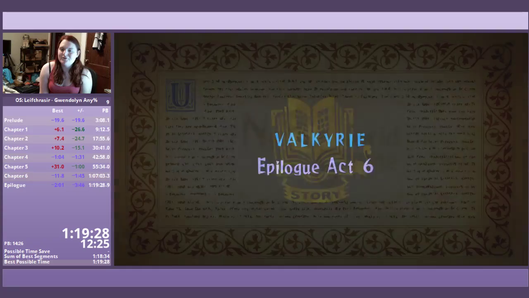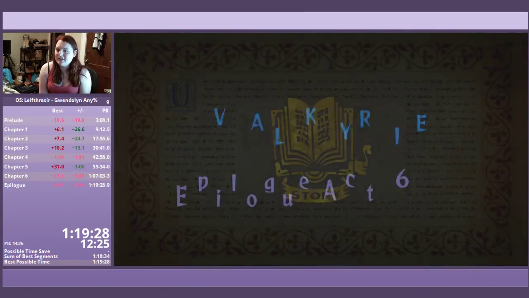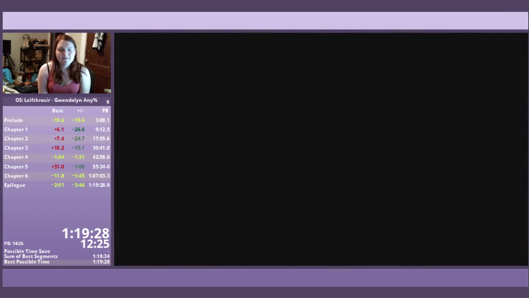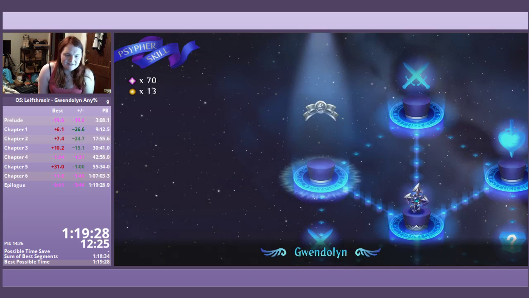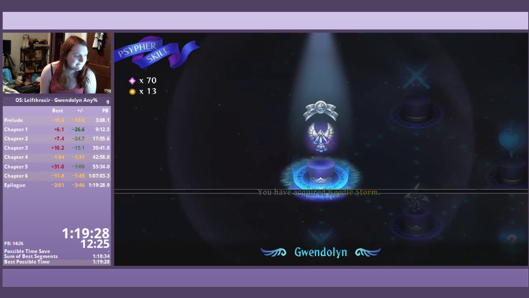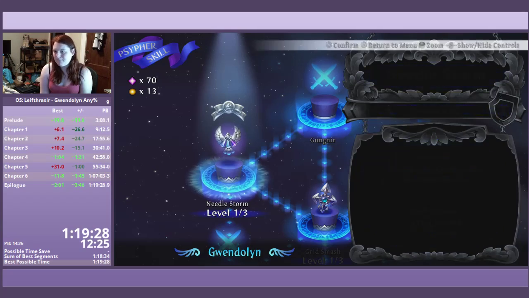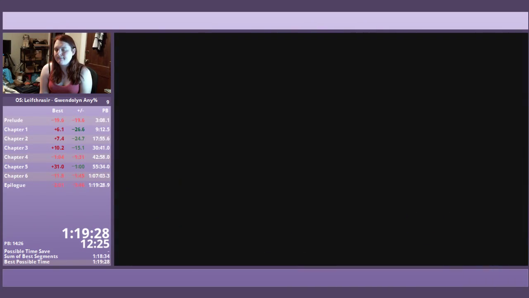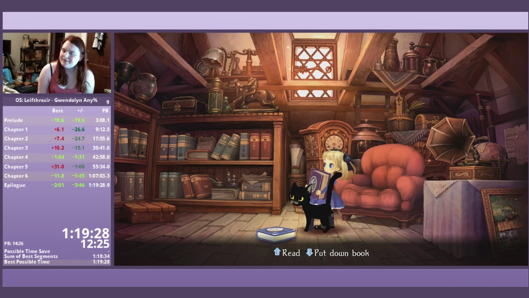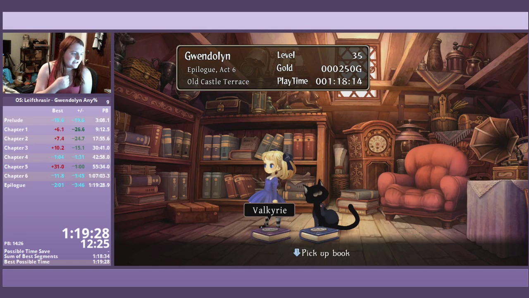Yeah, I'm gonna take all those Phozons I don't need anymore because the run's over. Oops, I only hit skip, not skip all. Whoops. Alright, let's see her. Let's see how we did. $118.14 IGT.